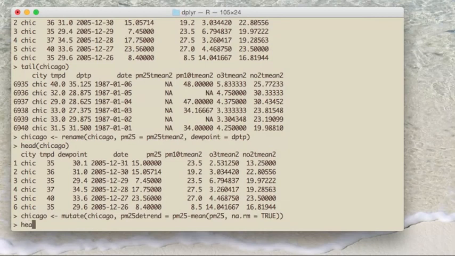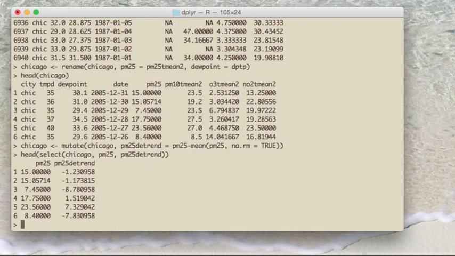And when I look at the first couple rows of both the PM25 and the PM25dtrend variable, you can see that the PM25 variable is unchanged. It's in micrograms per meter cubed, but the PM25dtrend variable is in deviations from the mean, and so it will have negative and positive values.